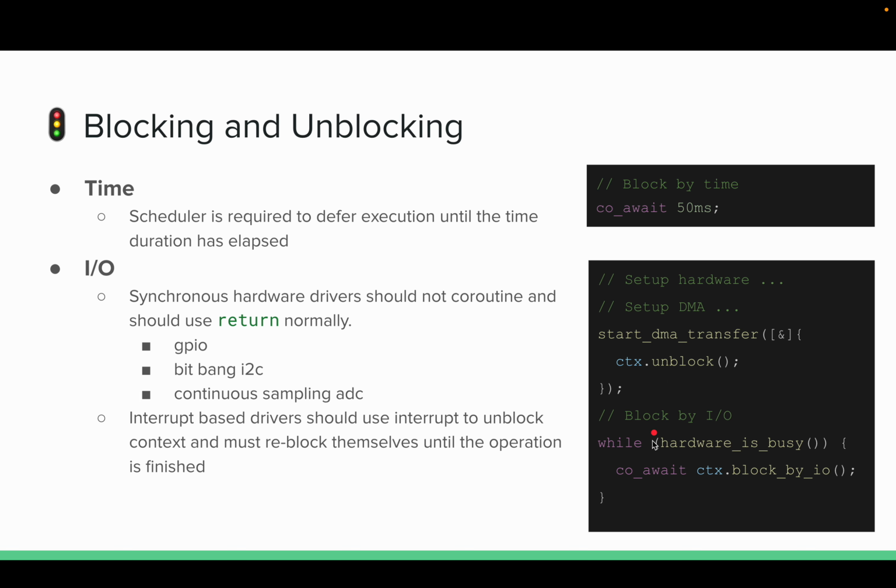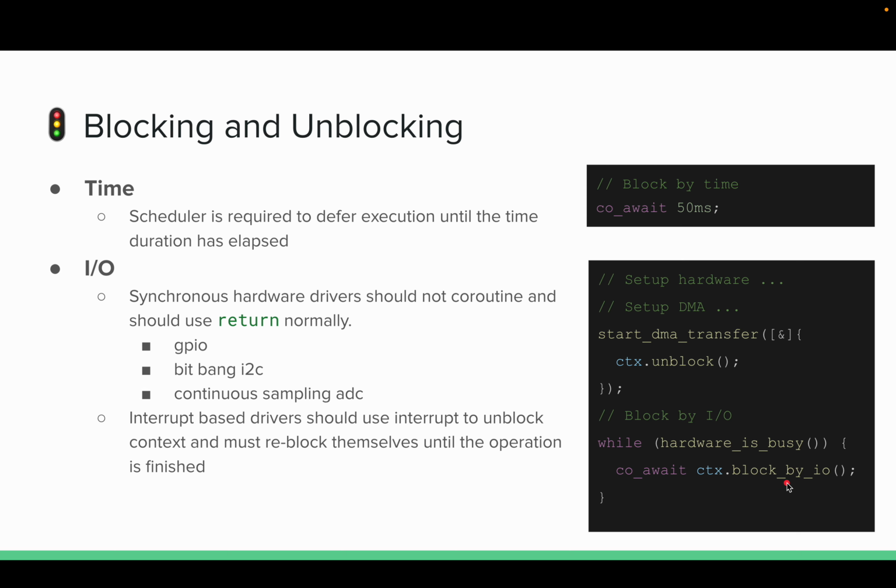Once it's all set up, you basically start waiting. So you do while hardware is busy, block by I/O. If you get to this point and before you even hit this line here it's already unblocked you, then you just pass through, no blocking, proceed as normal. But if the hardware is busy, you block by I/O.